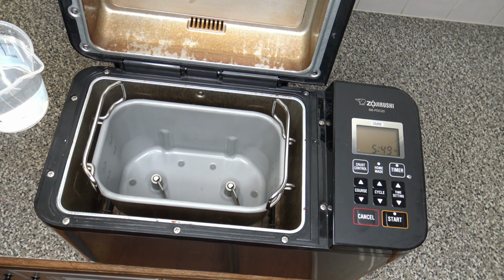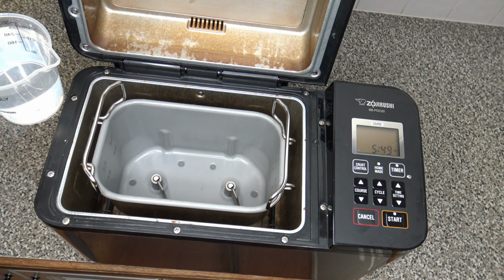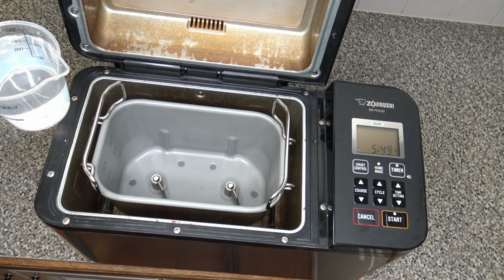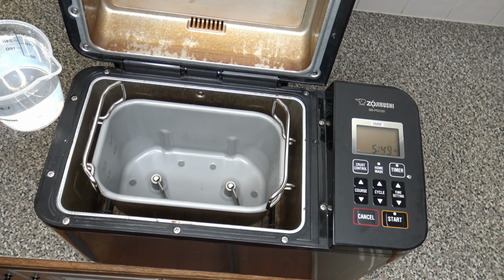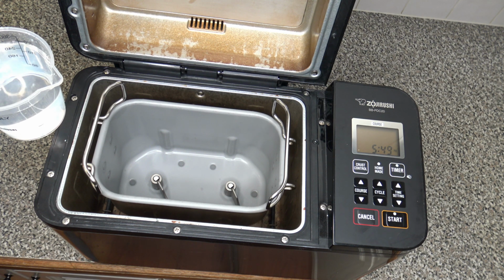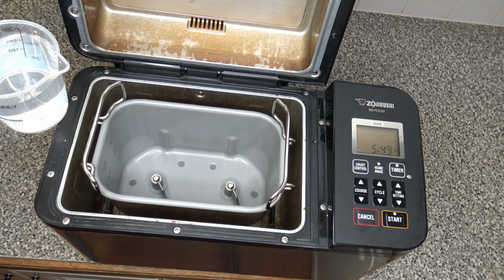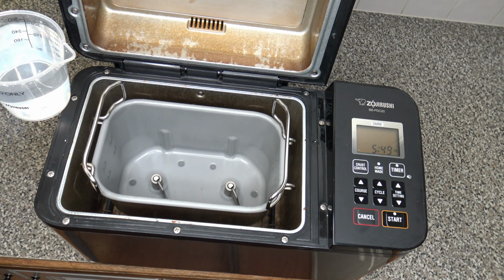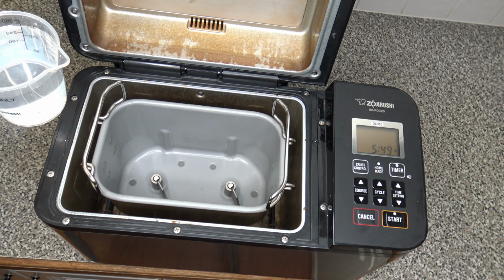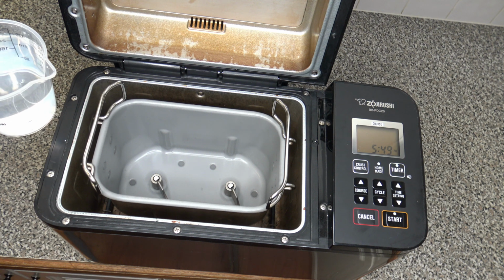Okay, so before I start, I want to say that I'm going to be using the whole wheat recipe from Zojirushi's recipe book with just one small tweak, so I won't be providing a printed copy of this because it's in their recipe book and you have to get it there if you want it. But the one small tweak is the very first ingredient, which is the water. The whole wheat recipe would call for 370 milliliters of water.